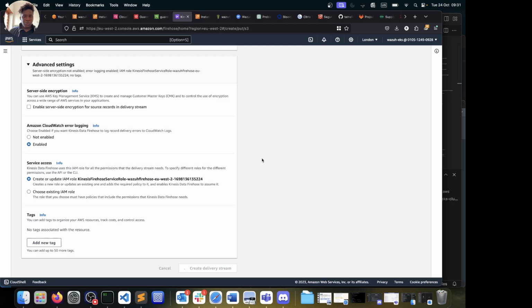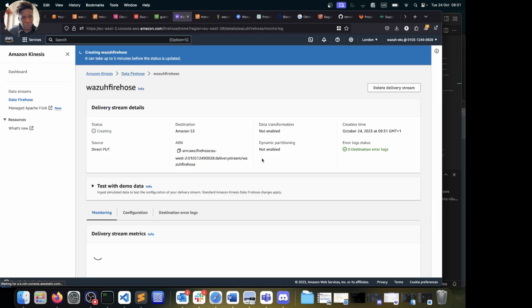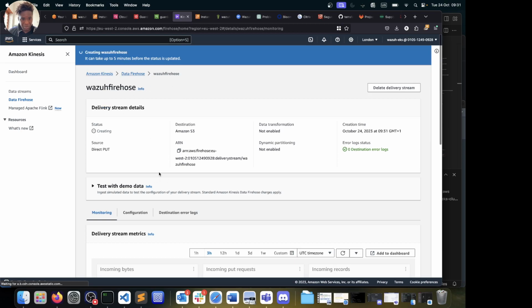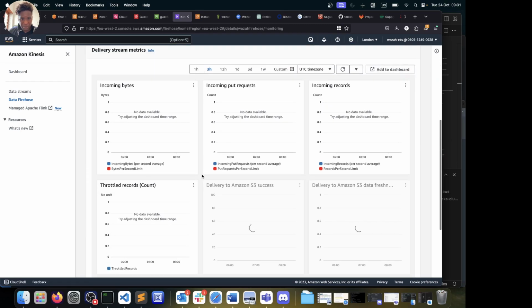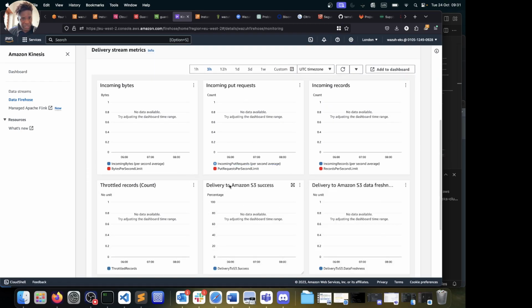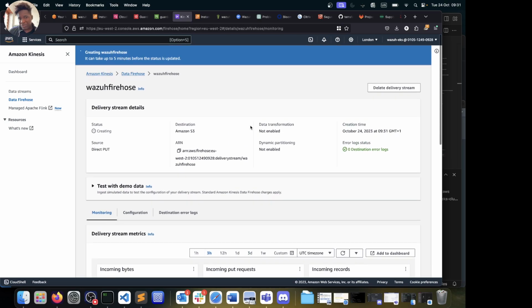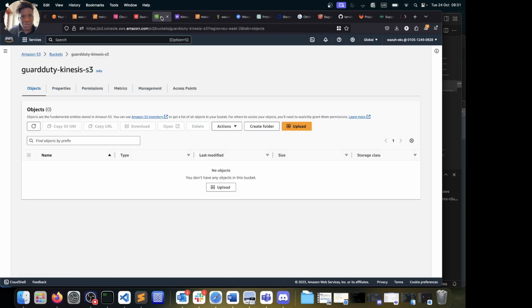Now, once we're done with this, we'll switch over to the CloudWatch space. So we have our delivery stream created. At the moment, if you look at the metric table here, pretty much nothing. But once we start pushing stuff, we definitely will start seeing stuff. If we go over to our S3 bucket, just to verify if we're already seeing the path here, I doubt it's in already. Nothing yet.